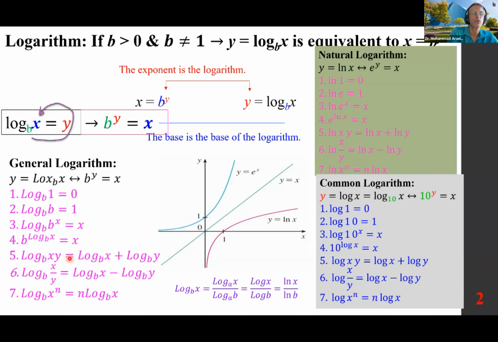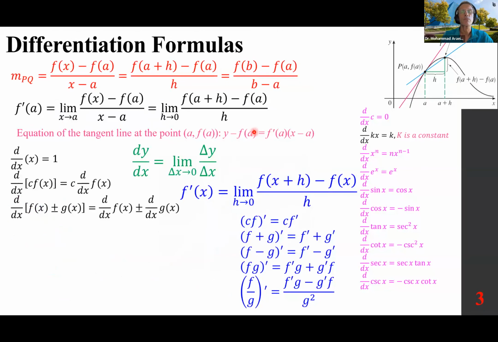When this is the general form, when we go to a specific case such as natural log, the base is e, we get those properties. We can go to common log when the base is 10. And this is the change of base formula. Also, the relationship between exponential and logarithmic functions is such that they are inverses of each other. Therefore, when you graph them, they are symmetric with respect to the line y equals x.